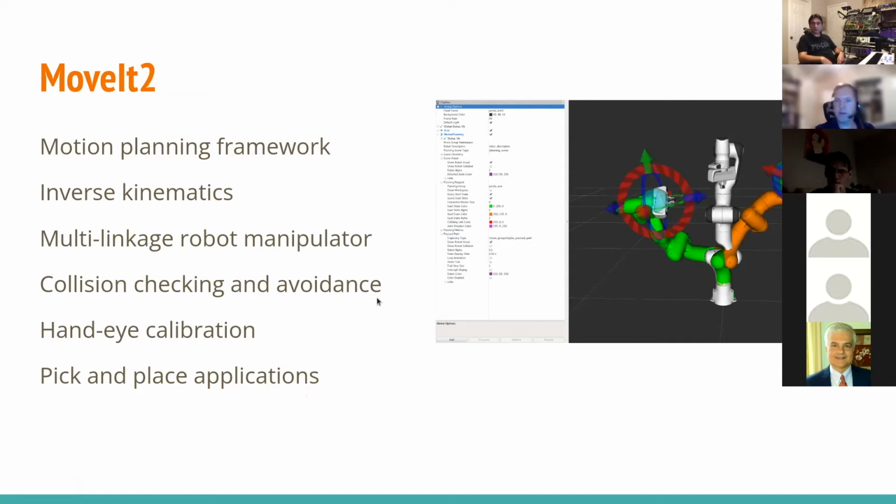So we've got to think about hand-eye coordination. We've got a view in our camera, and then we need to do the coordinate transformations of when I see something move in the camera, how is the robot moving? So we've got to think about all this 3D geometry of how do I translate something in a camera to a physical motion. This is used in a lot of the pick and place applications.